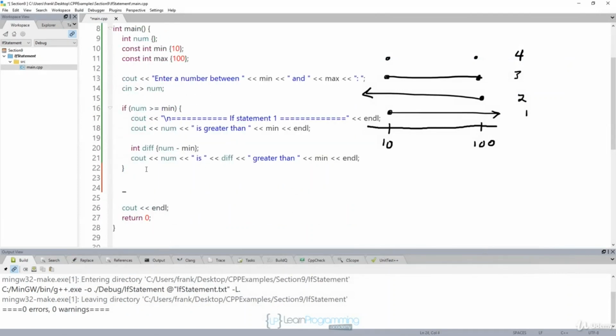Now let's write the second if statement. This one we're going to check to see if the number is less than or equal to max, right? So it's the same idea. I'm just going to say if the number is less than or equal to the max, that's the upper bound, then I want to display this cout statement. Let me just copy and paste that. And I'll just change this to a 2. So that's my if statement 2. And over here, I want to say that my num is less than, in this case, actually, it should be less than or equal to, right? So I should fix that up here because I know that it's less than or equal to, since that's what I'm doing in my condition.